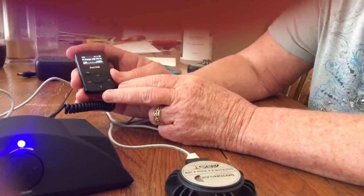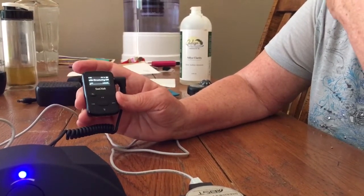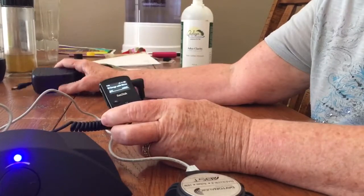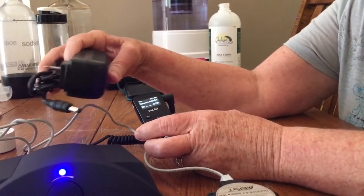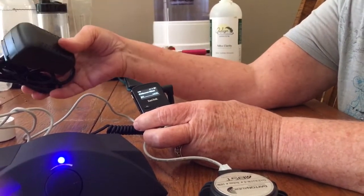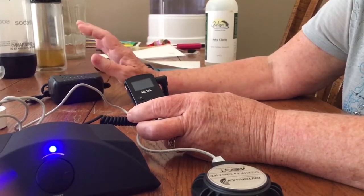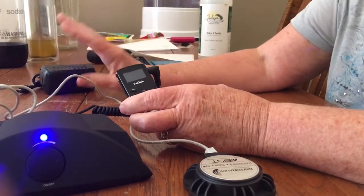You have to charge these — they need to be plugged in with a charging port into a USB port on the wall. This could also be plugged in so you don't have to use the batteries. It's more portable when it's not plugged in, but if you're keeping it next to your couch and have a plug available, why not — then you never have to mess with batteries. Most people using it in the bathtub will always go battery, just because they get nervous having something plugged in while in the water.